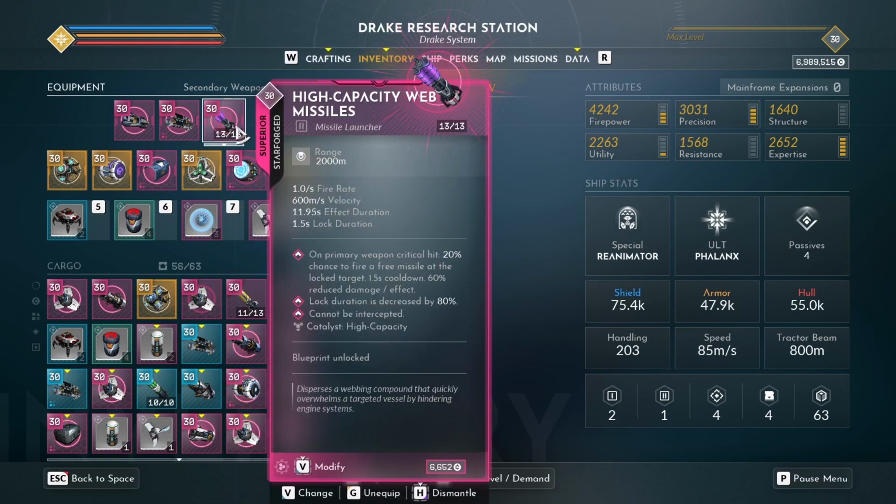And the final slot, you have to have web missiles, doesn't matter what kind. You want to have on primary weapon critical fire a free missile. You also want to have cannot be intercepted and lock duration decreased. It's very easy to roll, like it doesn't take many rerolls to get it, because missiles without damage have very little pool of what they can pick from when they roll their special traits.